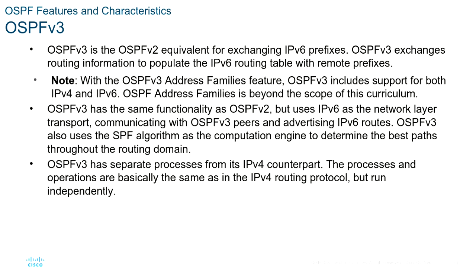OSPF version 3 is pretty much the same as OSPF version 2, but it's for IP version 6. So if you're running dual stack, which is best practice now, you'll run your old OSPF for your IPv4 addresses, and you can run OSPF version 3 for your IPv6 addresses at the same time. If you want to see the IPv4 routing table, you just type show ip route. If you want to see the IPv6 routing table, you type show ipv6 route. We've already seen that. It's like running Word and Excel on a Windows machine. You can run two processes concurrently on one device.